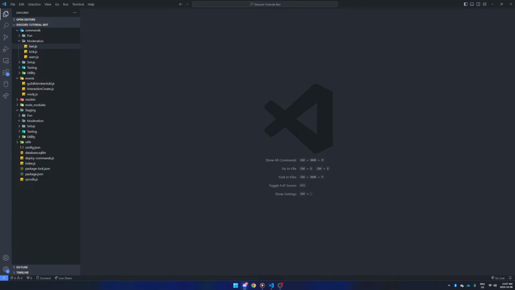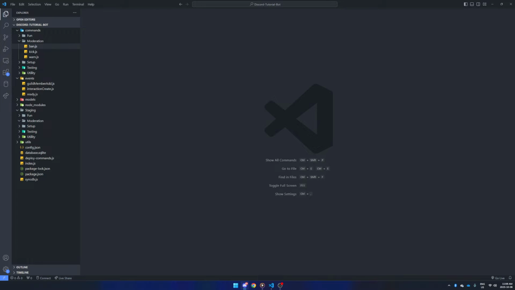So say you have a button for creating a ticket with your bot. You don't want to have to put a collector on every single ticket create button on every single server that your bot is in. That's really inefficient. Instead, it would be nice to have a system where they click the create ticket button and it goes to the ticket create command file, and then it runs a function in there and it creates the ticket. Wouldn't that be nice? Well, I've gotten that set up for my own bot for a long time. Works amazing. I think it's a pretty good design, pretty easy to set up with the command handler we already have, and we should be able to handle all interactions that way, and it's going to be really cool.